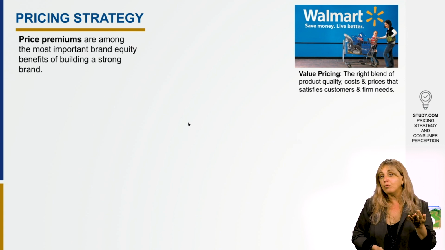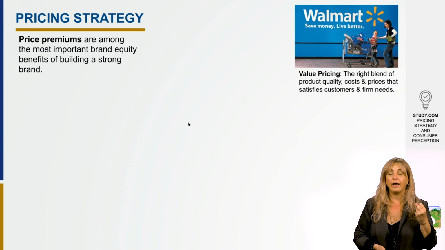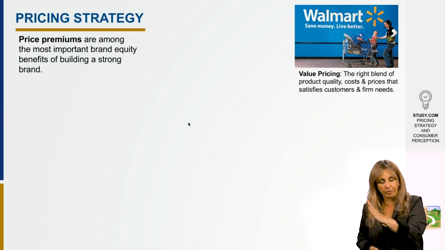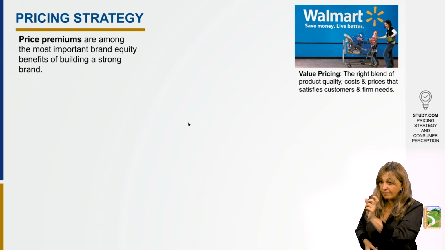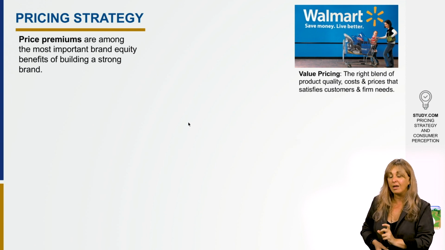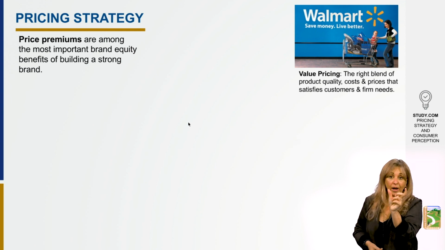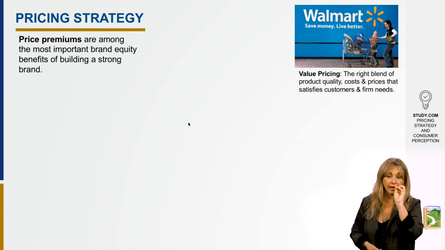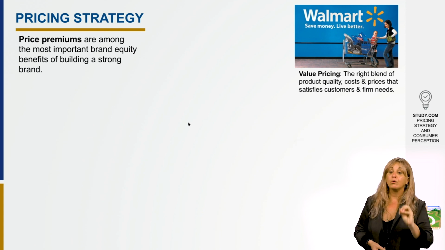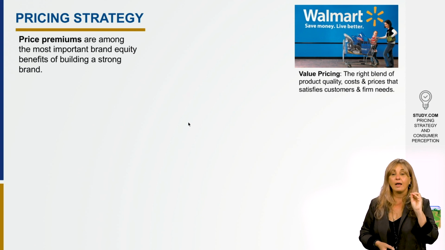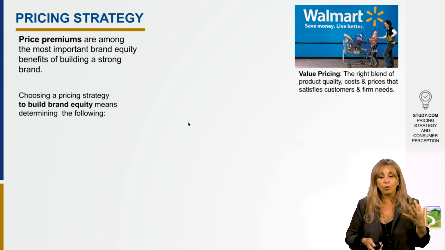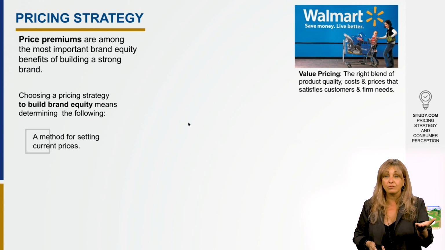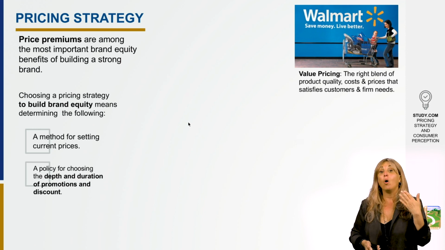So remember when we looked into the equity, and we had Godiva and the other brand that nobody knows, at least I don't know. And we identified that there was a $12 price premium, and that was the generator of the brand equity. So that is pricing, how the products are priced. It has to do with the price strategy. So they are among the most important brand equity benefits of building a strong brand: to define properly your pricing and identify the elasticity. Okay, so you will have to make a choice of price strategy. What is the method you're going to use for setting price, and also for promotions?